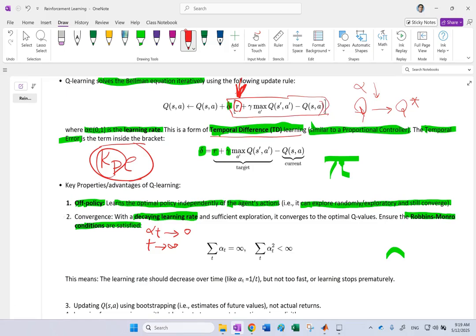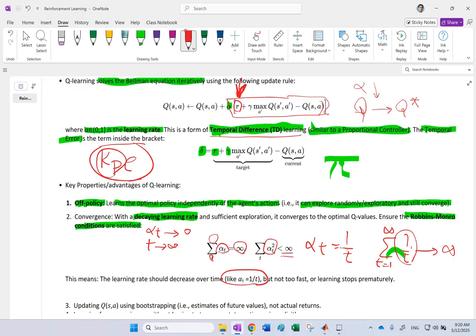So what does this condition say? It says the sum of the alphas over all time points or all simulations could be infinity, but the sum of the squares of them should not be infinity, it should be finite. So for instance, if you pick alpha_t to be 1 over t, which I mentioned over here, the summation of 1 over t from 1 to infinity goes to infinity. This is not a finite sum.